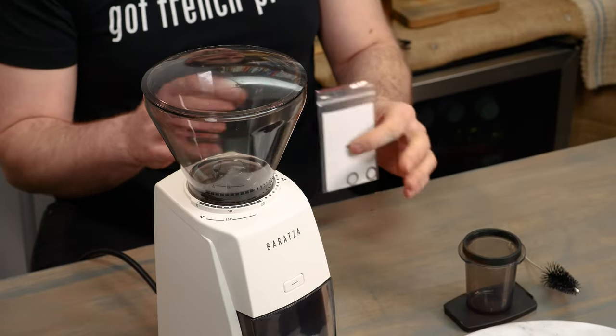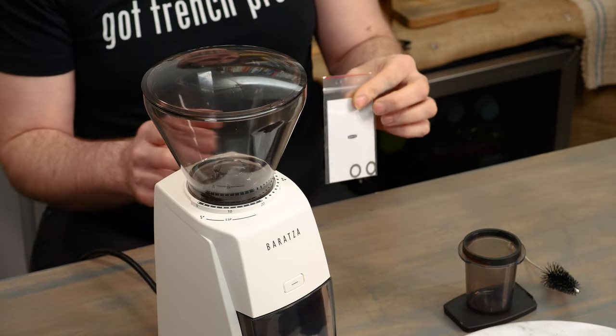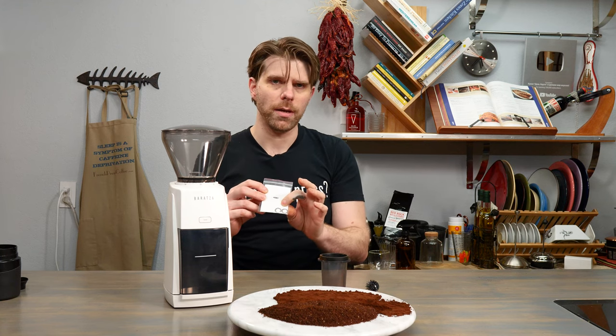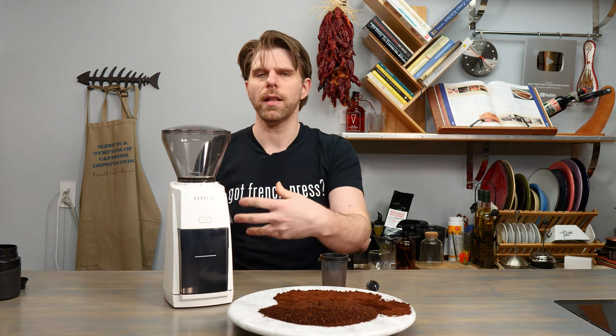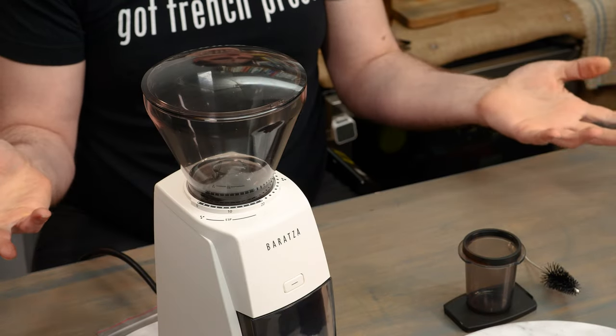One last thing to mention: over time as you're grinding with the device, or if you just want to calibrate it yourself — what Baratza calls user calibration — you can calibrate the device your own way using the metal shims that come with it. These shims will be placed underneath the conical steel M2 burr inside the device, and they'll actually push that burr up ever so slightly. They're very, very small, so it's a very tiny increment, but that little increment can totally make a difference in how you're grinding. Most of us probably won't need to, but if you're geeky and nerdy like we are, you might want to play with it a little bit over time.